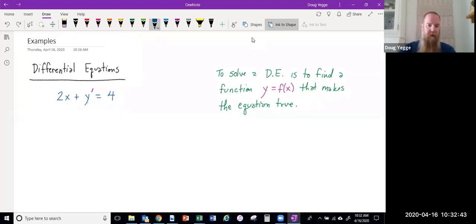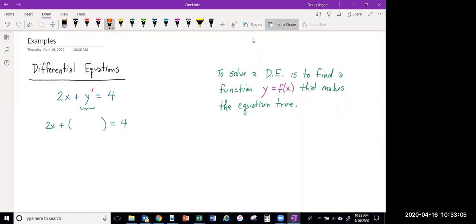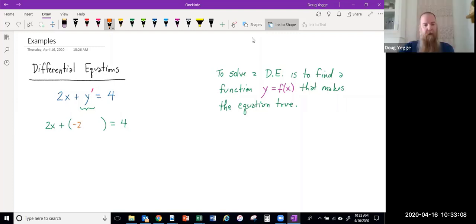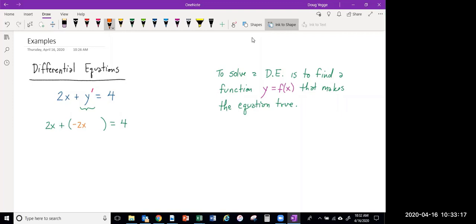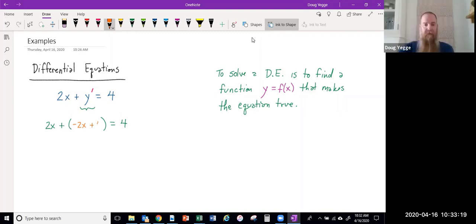Well, before we get started here, let's just think about what y prime would need to be. Can anybody tell me what the value of y prime would need to be so that I would take 2x and add something to get an answer of 4? What would that y prime need to be? 4 minus 2x. Minus 2x would cancel out the plus 2x, but that would then give me 0 equals 4, and that's not true. I said 4 minus 2x. Oh, 4 minus 2x. There we go. Thank you. Yeah. So in other words, negative 2x plus 4 would work.